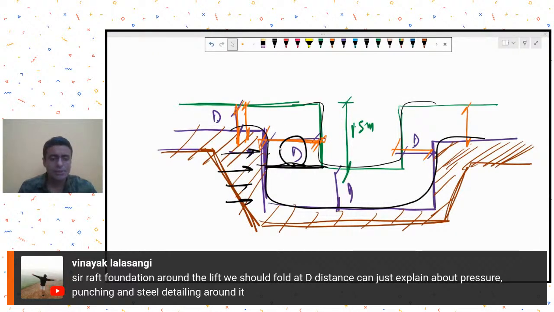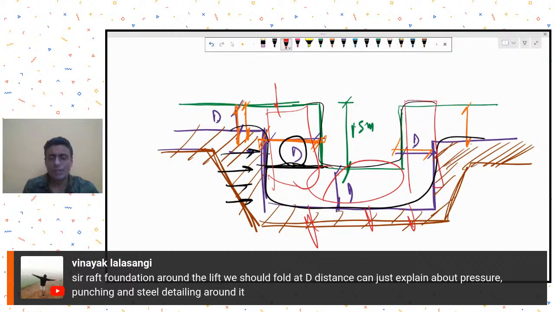His question is pressure. Pressure means? Oh, you can check for pressure. I mean, if there is a case of uplift pressure, maybe you can check this portion for any uplift pressure. Design this bottom accordingly. If there's any case of lateral pressure, I just said you may have to check it over here whether this thickness is sufficient or not.